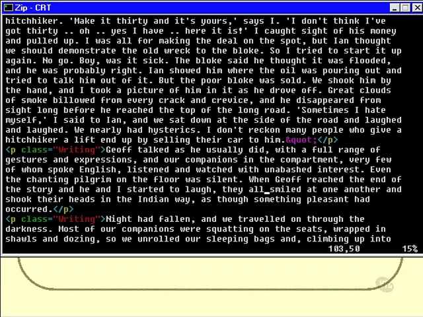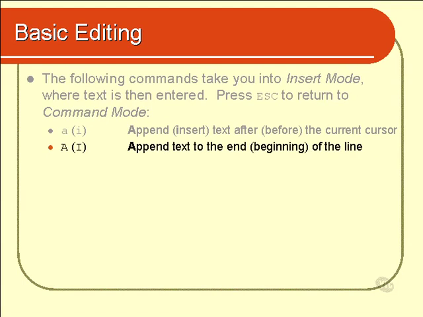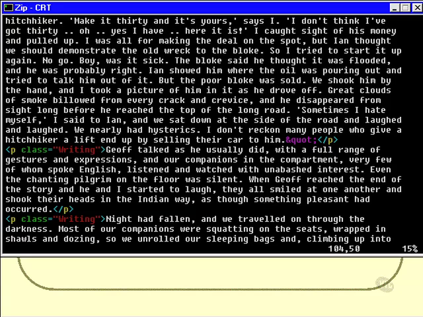Anyway, let's move on. Similarly, we have got capital A and capital I, which are very useful, surprisingly useful additions to the vi language. Append text to the end of the line or insert text at the beginning of the line. They obviously correspond to the lowercase a's and i's. So I'll now insert text at the beginning of this line. And now notice that I don't actually have to go to the beginning of the line to insert the text there. I can just type in capital I. Notice the cursor is now at the beginning of the line and I'm in insert mode. And I'll type in the word then, space, and press escape. And that inserted at the beginning of the line.